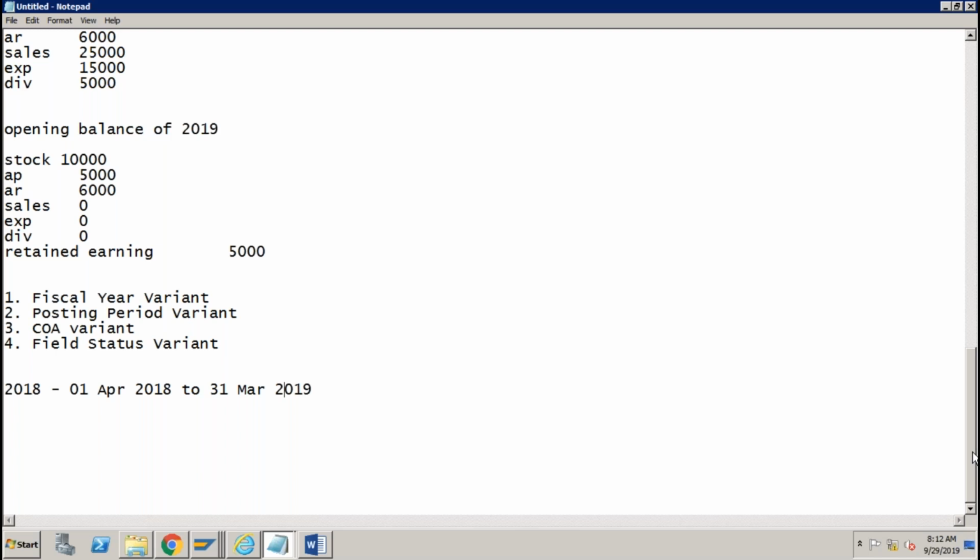Okay, so what we normally do is we can have one list of accounts which is assigned to multiple company codes. For example, yesterday we have seen that we have two company codes, two legal entities, one in India, second in US. But we don't need separate lists of GL accounts for them. We can just go with one single chart of account which can be assigned to two different company codes. Why? Because most of the GLs, I'm not saying all the GLs, most of the GLs are going to be same. For example, accounts payables, both the company codes are going to use. Accounts receivables, again, both are going to use. Fixed assets, current assets, all these company codes are using the same chart of accounts.